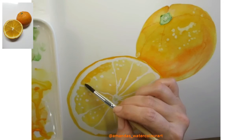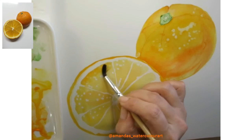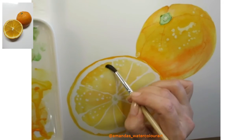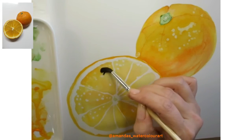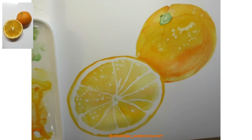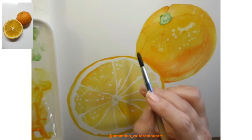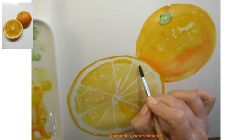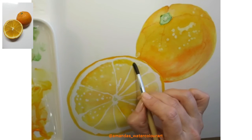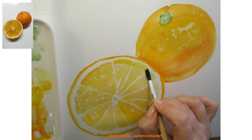I'm just using the bright yellow that I had on my plate, and I'm going to paint it over those highlighted sections, and you will see the highlighted sections will still shine through. I just want it to be a little bit brighter than the color that I have on at the moment.